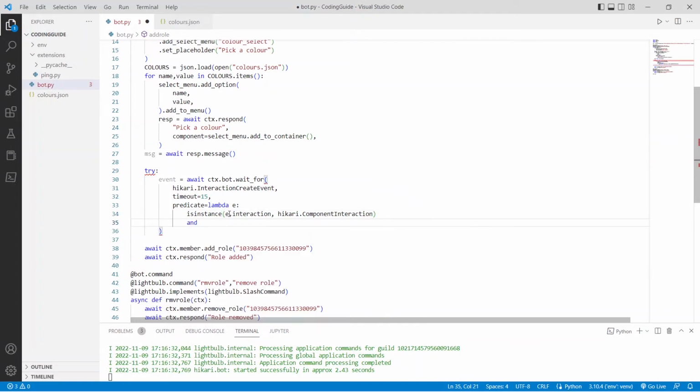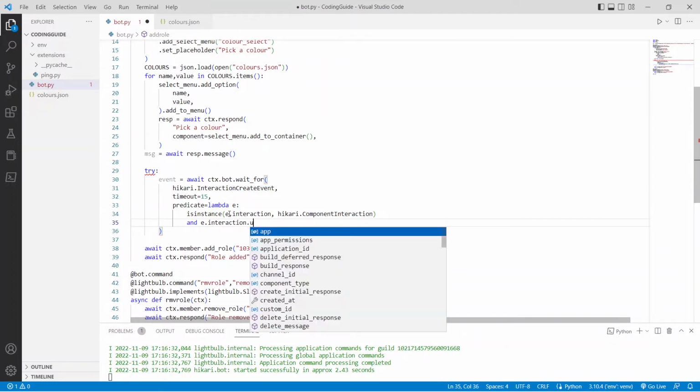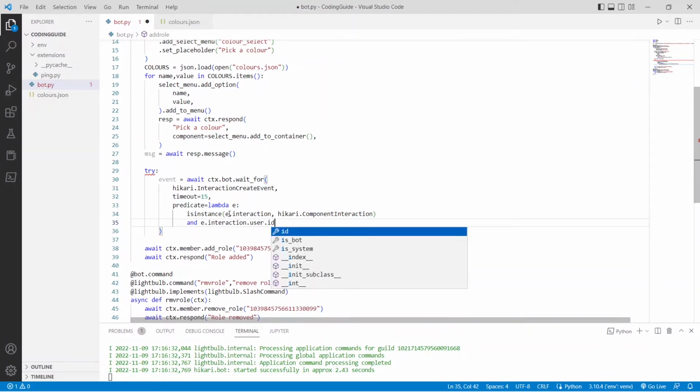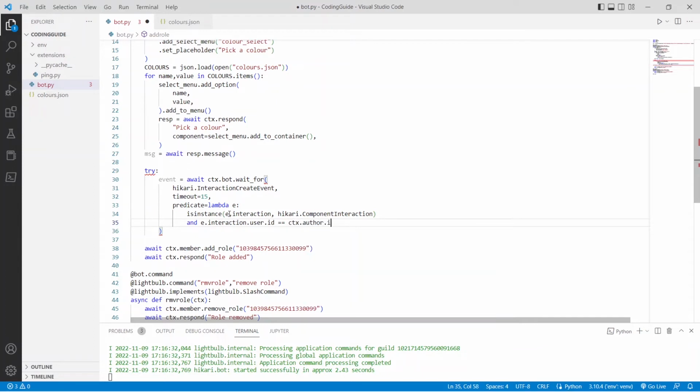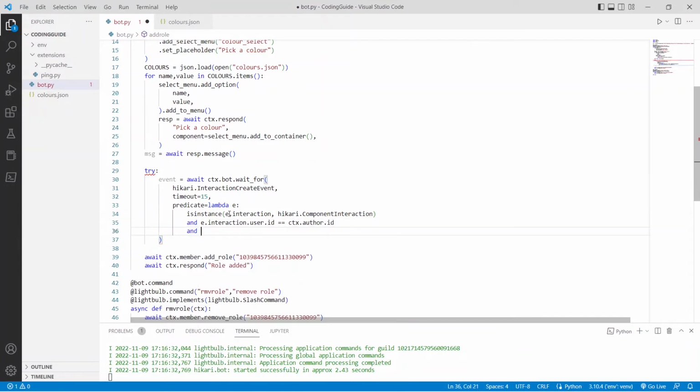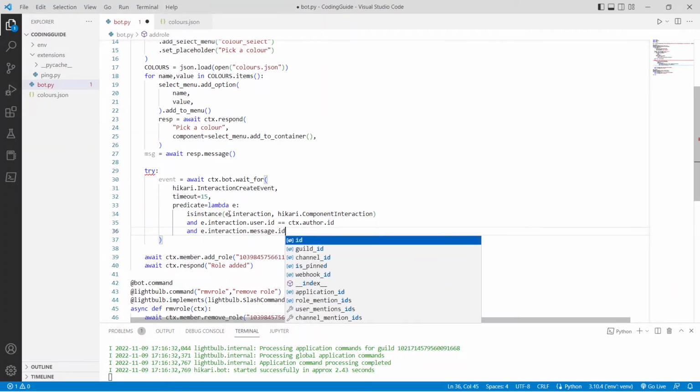And to make only the user who sent this command be able to interact with the select menu, for the interaction user we will put ctx.author, and then to specify that it's the same message or message ID.